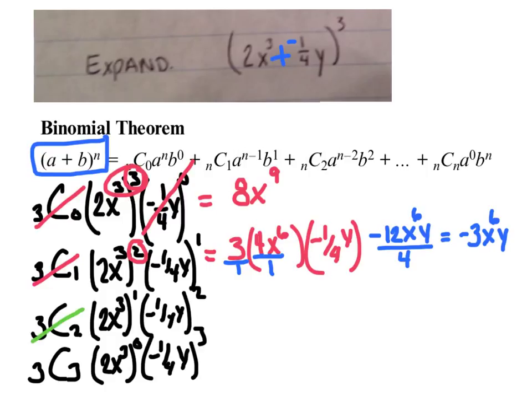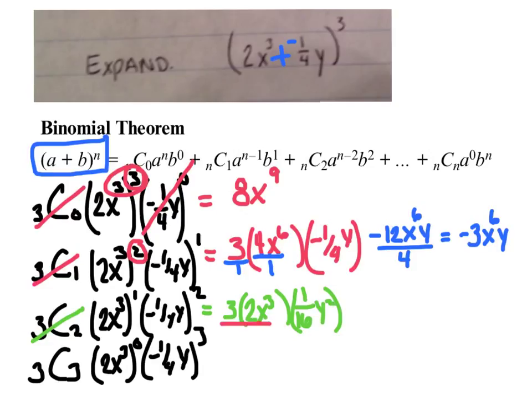My next term, again, that turned into a 3. I'm going to use parentheses, raise everybody to the first, so you leave it alone. And now you have to square everybody. So remember, anytime you raise somebody to an even power, you always get a positive number. So I know that's going to turn into a positive. Square the top, I get 1. Square the bottom, I get 16, and a y squared.